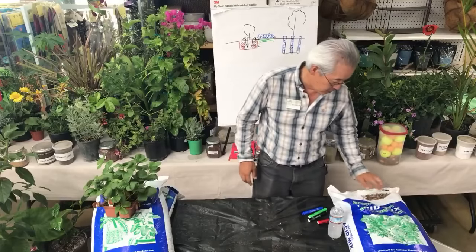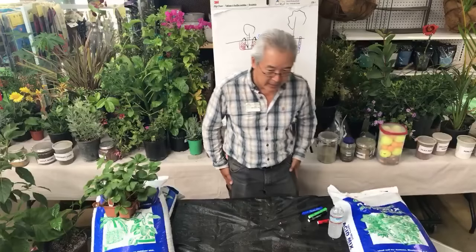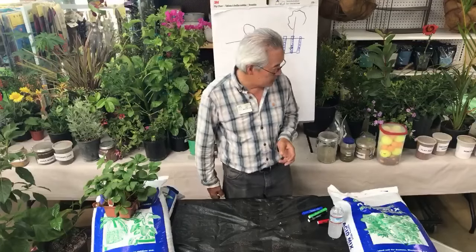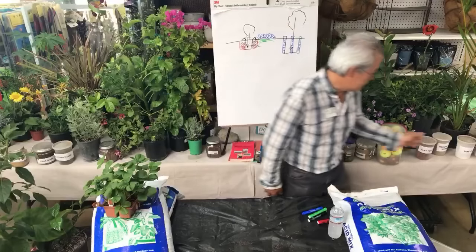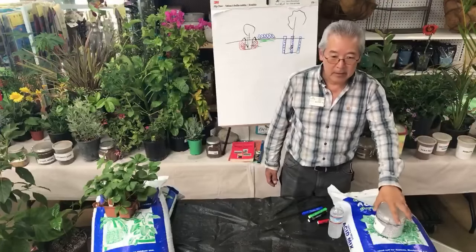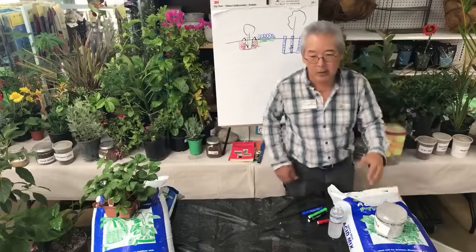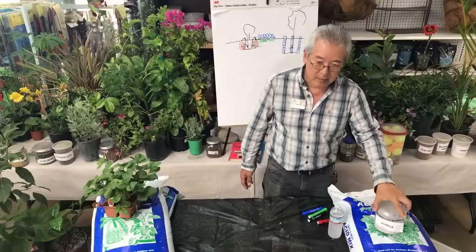To make our own potting soil, again, we knew that sand was too heavy to carry and people wouldn't buy it. They wouldn't trust us if we sold bags of sand. So I was talking to some guys at University of Riverside who actually know something, and they said, well, pumice is the lightest form of silicon dioxide. So that one's not bad. Perlite's even lighter, but we don't like it because it's too light, it floats. There are some pumice rocks in nature that are very, very light. You can blow them and they float in the air. But the regular pumice is fine.